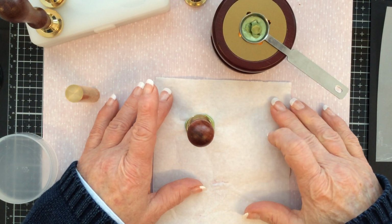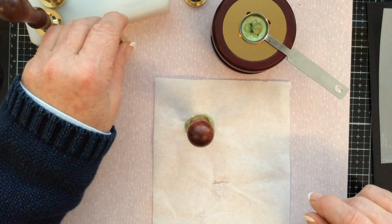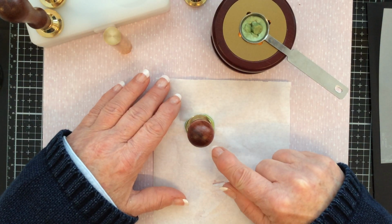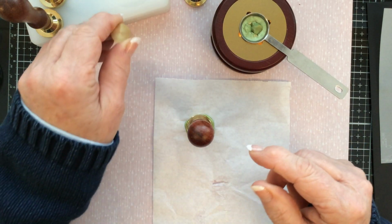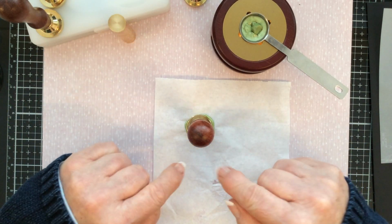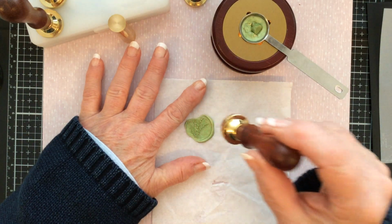But as I say, I'm not an expert at any of this. I'm just learning, so thank you for bearing with me. 3 octagons probably would have been enough for this little one, but not for these bigger ones. Now these are about 1 inch in size, so let's see if this one's set.